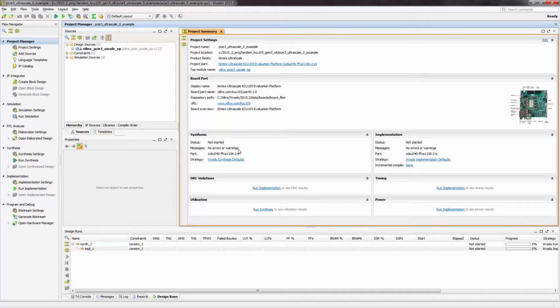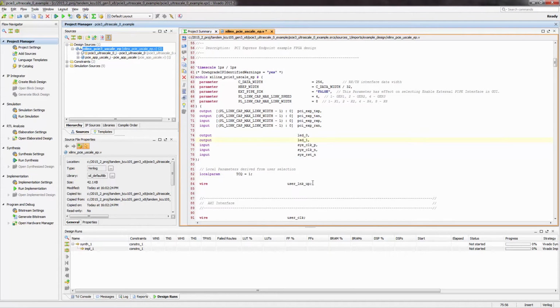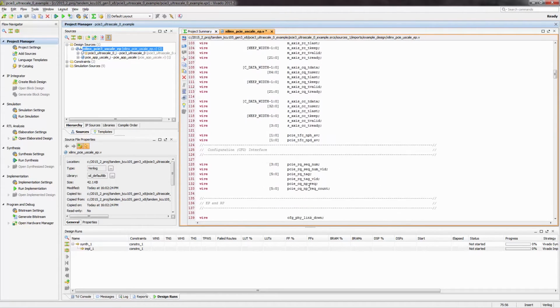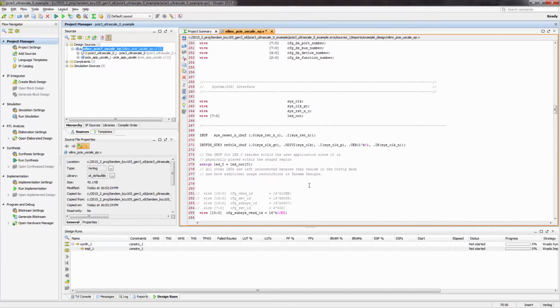So here you see we have this simple example design, and what we're going to do is add an output to it. This particular output that we add is going to be in the same bank as the system reset, and that system reset input has to be turned on. So when we do PCI Express, that entire bank gets turned on, so all of those IOs are going to become active right away. And so there are some things that we need to do to take care of that and make sure that IO is in there correctly.